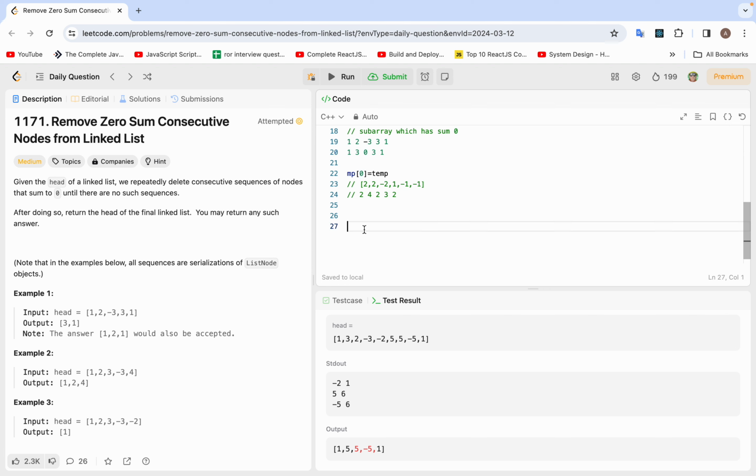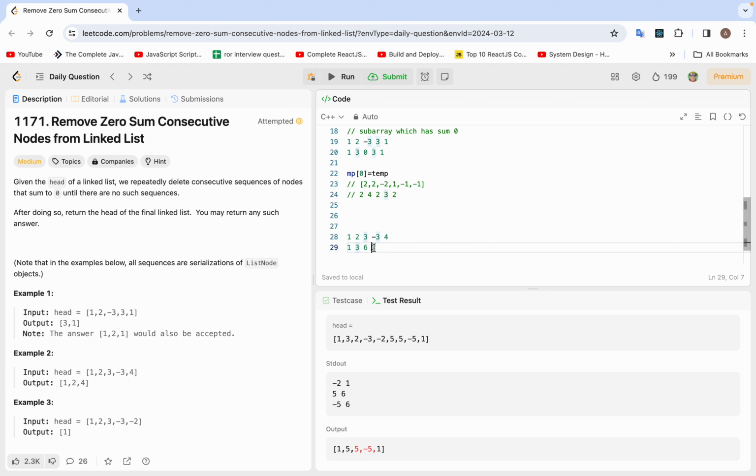Let's say 1, 2, 3, -3 and 4. If you see, the prefix sums are 1, 3, 6 and it again becomes 3, right? So between this 3 and this 3, the values sum to 0.